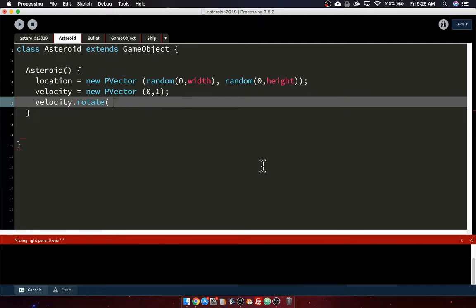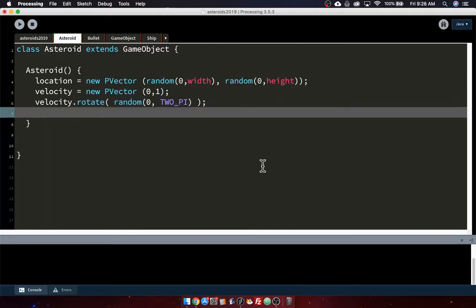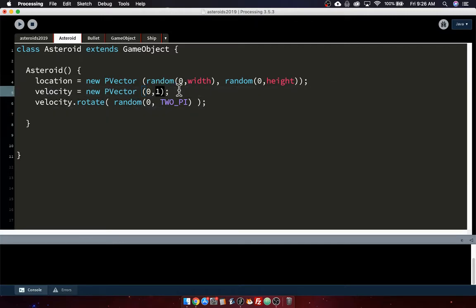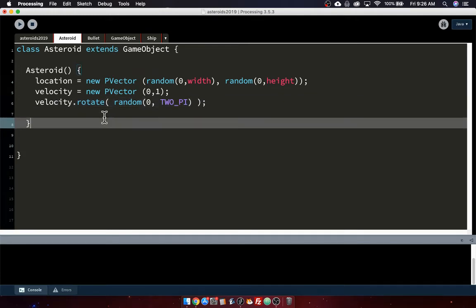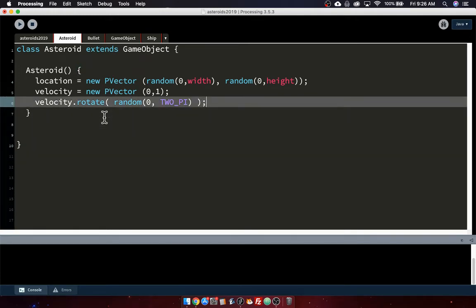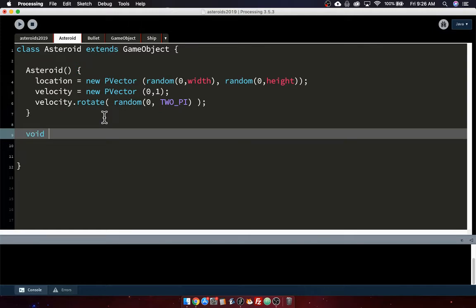Actually, I'm not going to worry about the conversion. 0 is 0 in radians as in degrees, and then what's 360? It's 2 pi. So that'll get me to spin possibly all the way around. And that should be fine. And then maybe that way they'll all be traveling at 1 pixel per frame, in a random direction.